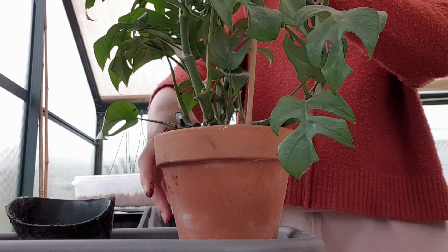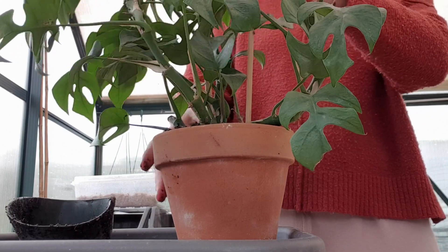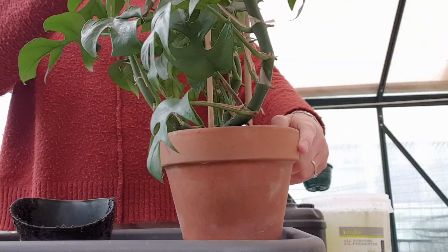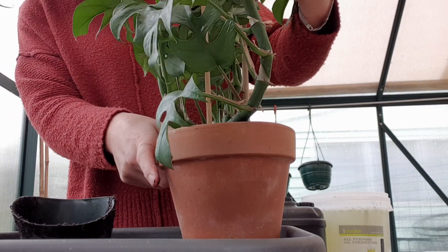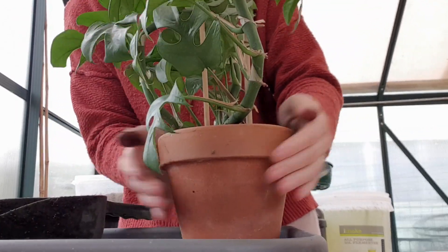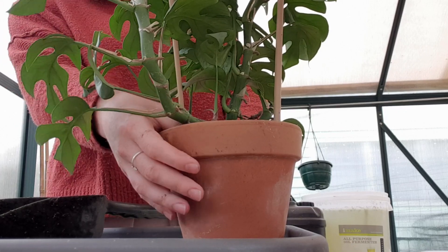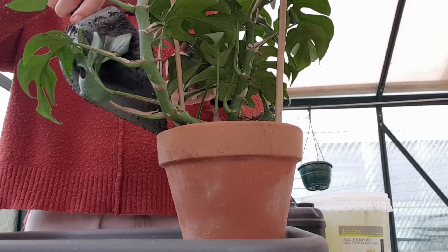So what I like to do — if I have a stake in a pot, I like to push the dirt really really tight around the stake so it doesn't move anywhere, and then just push it down gently everywhere else. You don't want to pack the soil too tightly around the roots — you want them to have a bit of breathing room. So the pot is good — jiggle it, and that just helps loosen the soil and settle it down around the side of the pot. So I need a little bit more in there.